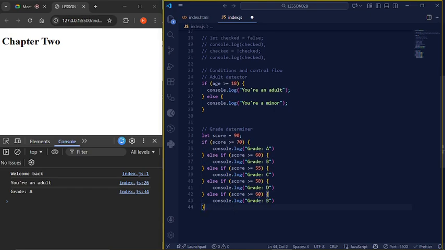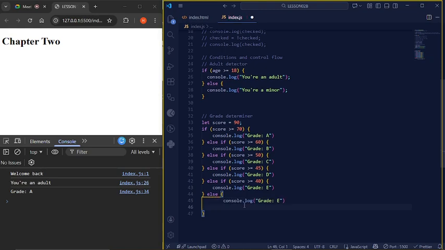And I paste again and say if it is greater than or equal to 45, this is where the person has E. Oh, this is where I made the mistake. This is 50, and then this is... I'm trying to remember how we do the actual grades. This is 45. 45 is D. 40 is E. Let me change this to E. And then instead of checking the last part, we just say else. We just console log F.